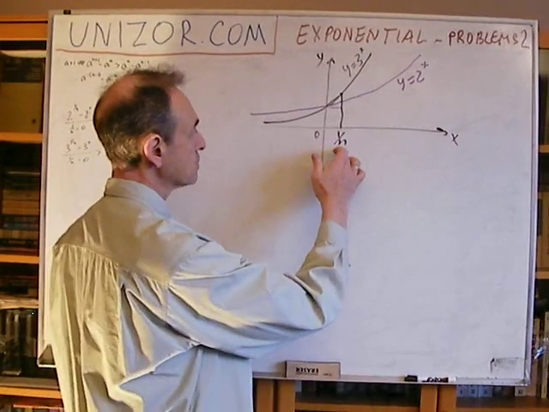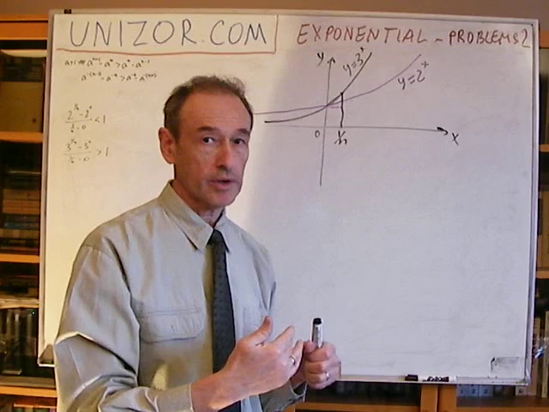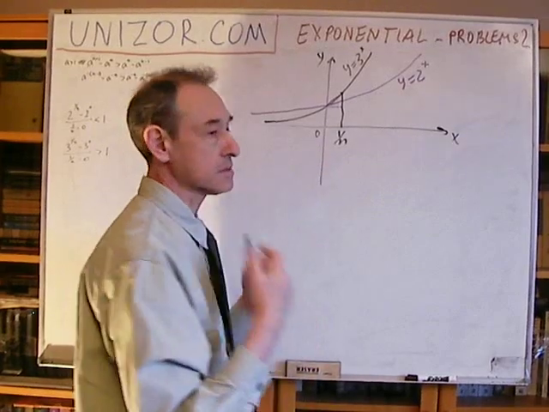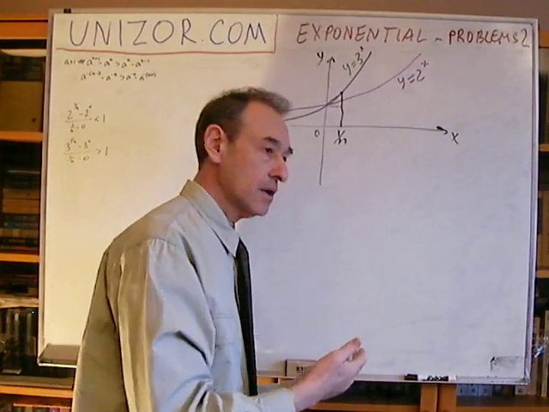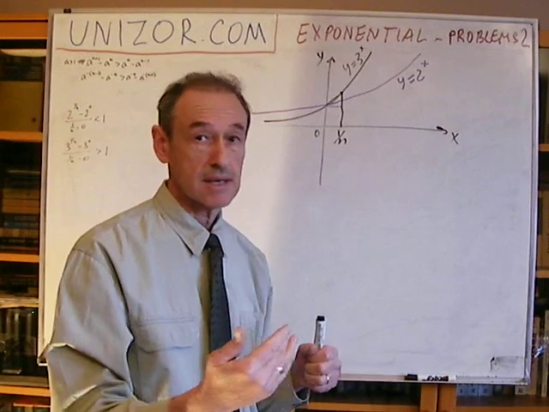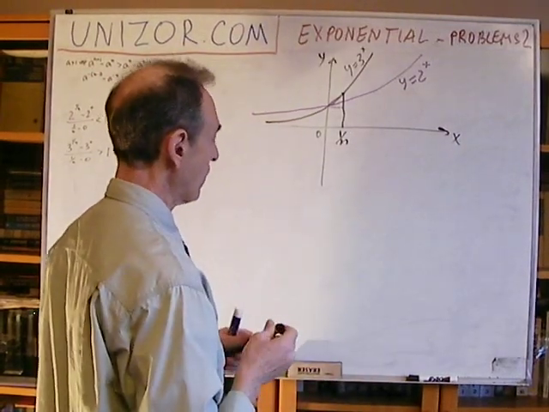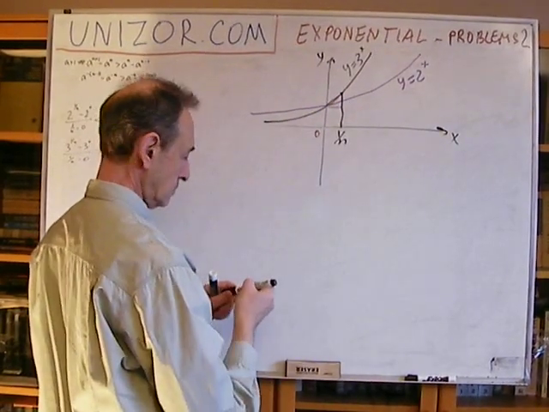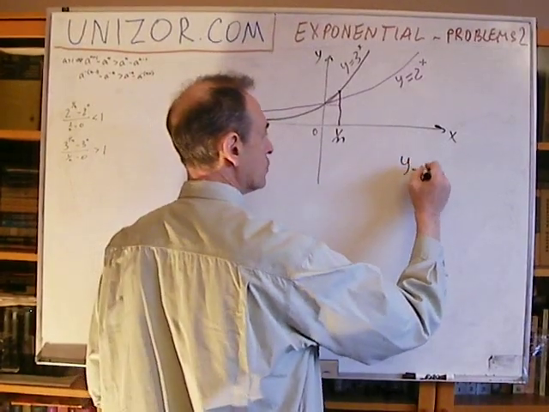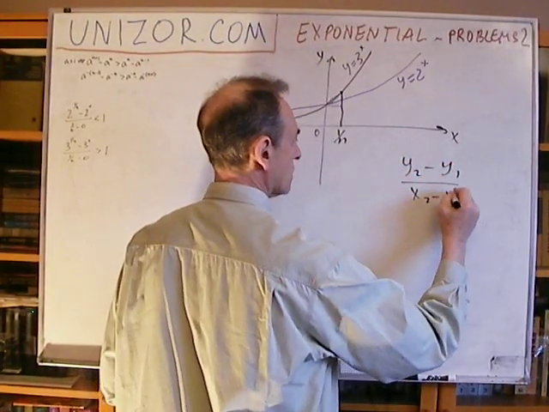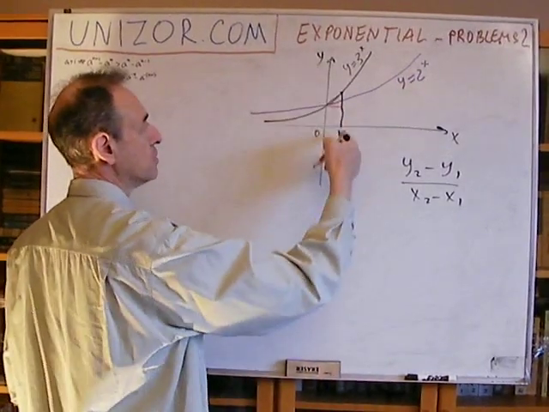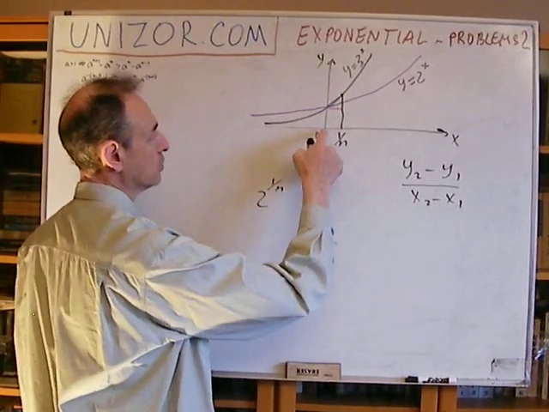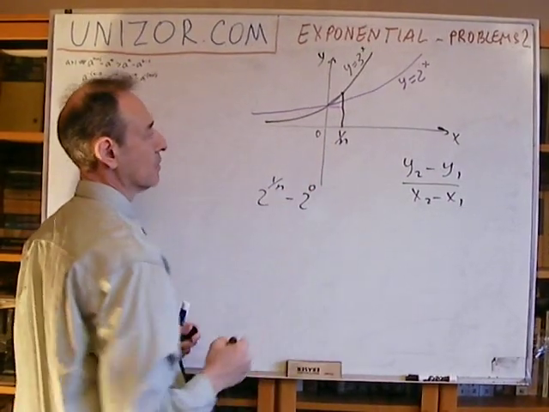So I will use 1 over n as my checkpoint, and I will basically then prove this theorem for any n, which means that the points can be however close, and my evaluation would be however precise. So, what does it mean for 2 to the power of x? Well, let's think about it. This value versus this value. So, y2 minus y1 divided by x2 minus x1. So, y2 would be 2 to the power of 1 over n, and y1 would be 2 to the power of 0 at this point.